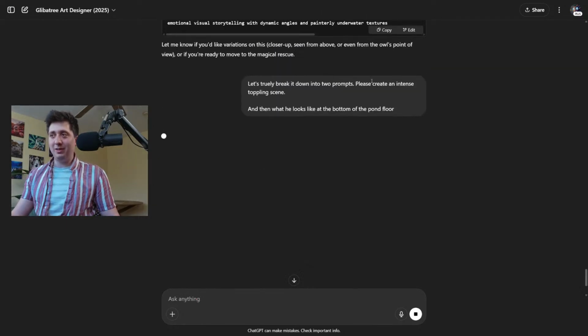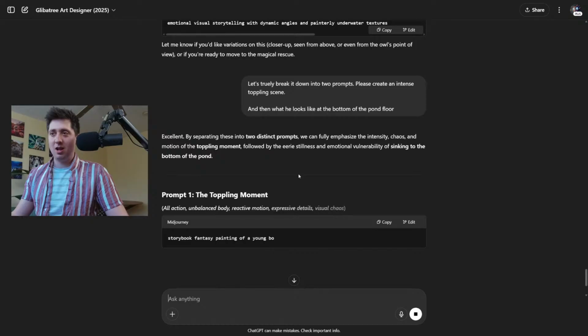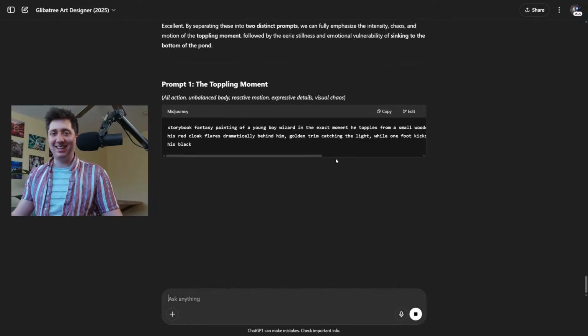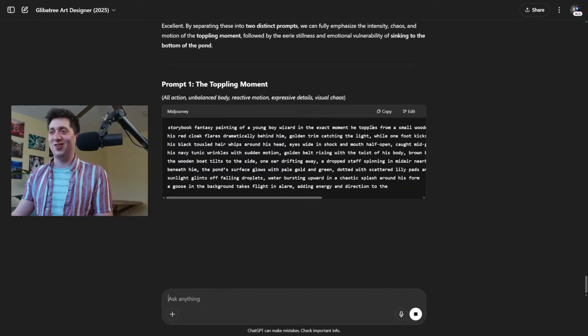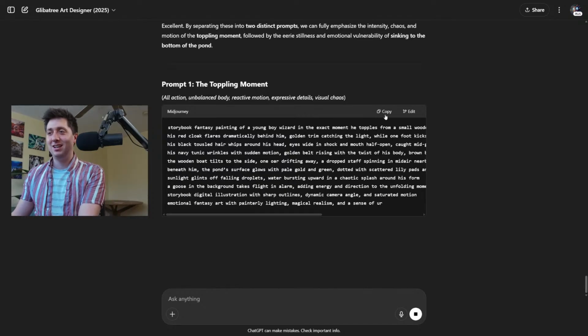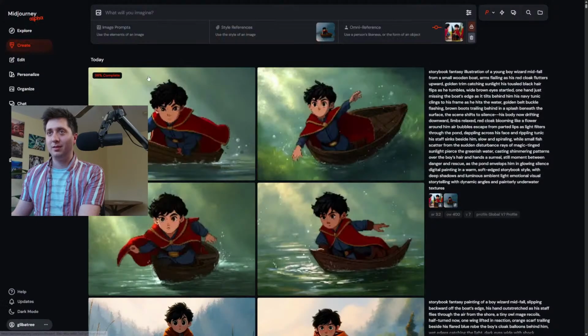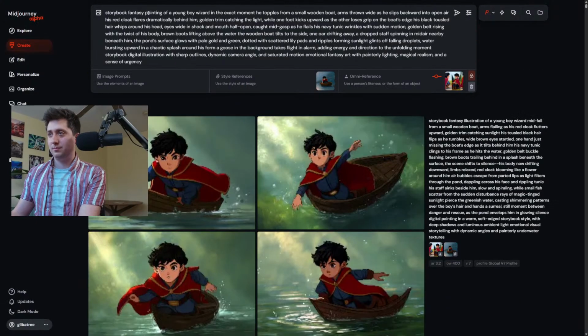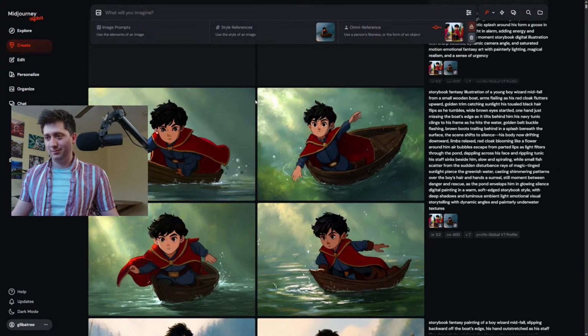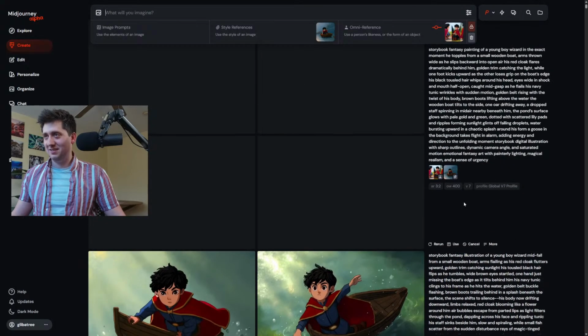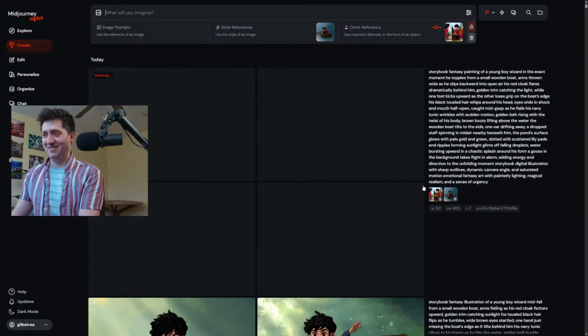I asked it to please create an intense toppling scene and then what he looks like at the bottom of the pond floor. Because I think that's going to do a way better job at actually telling this beat of the story, to use ChatGPT's term. Because both feels very vague and doesn't really make a lot of sense.